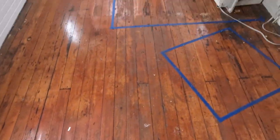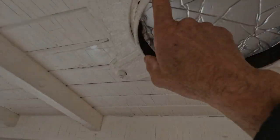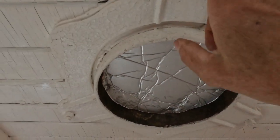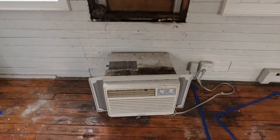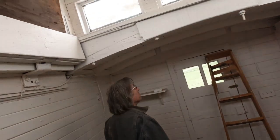Love the flooring. And here we go with the original. His grandfather worked in New Haven and Hartford. That's a big iron flange that when he was a kid, right there, where the stove would have been, right here. In the turret, this was a vent window. They always had one behind the stove. Yeah. And we are in the cupola section. Cool. Cool beans.